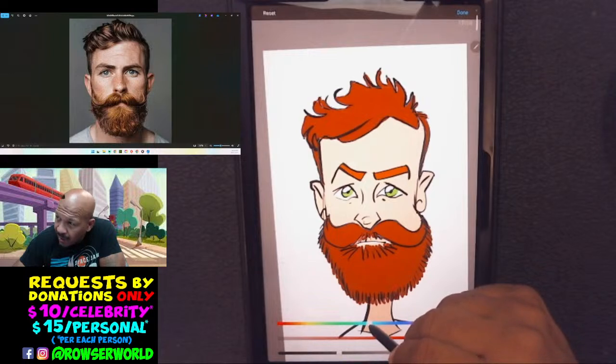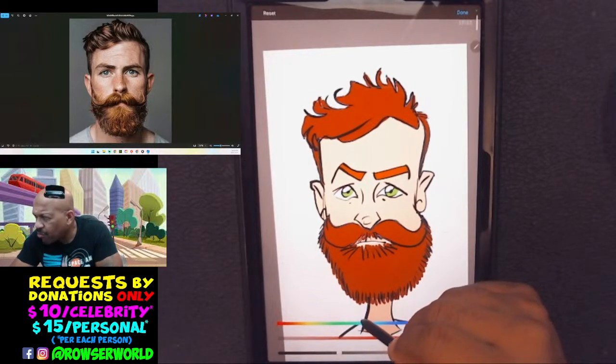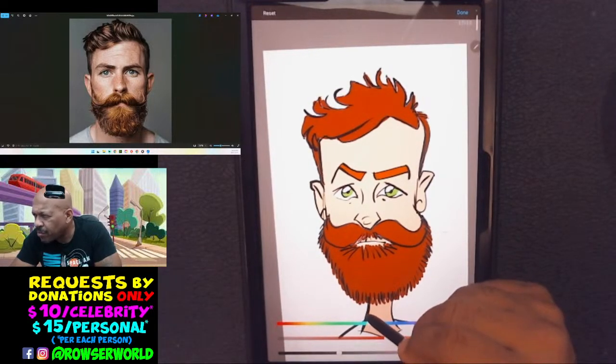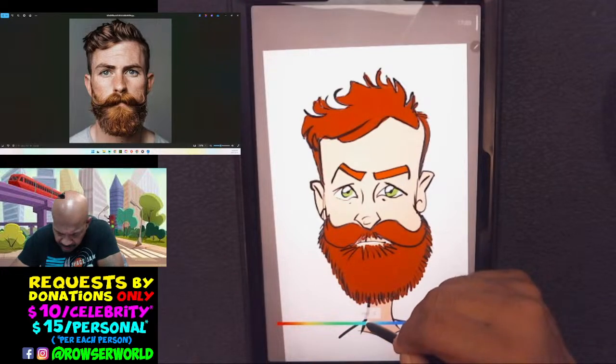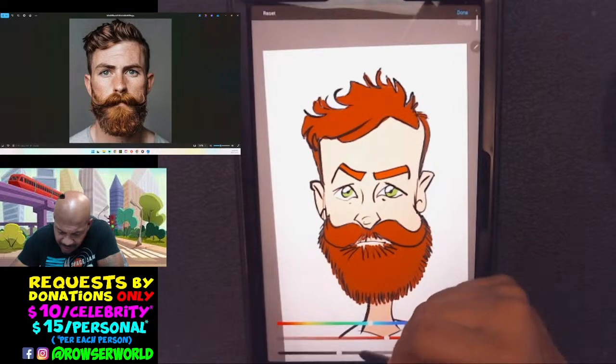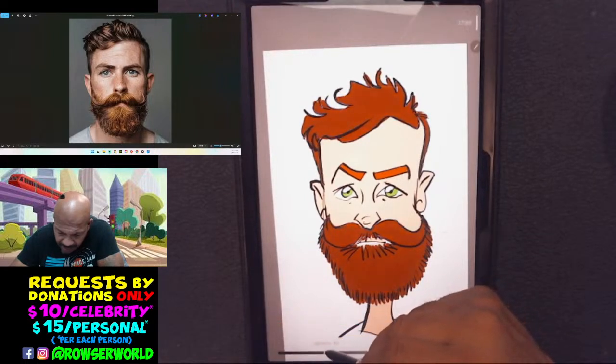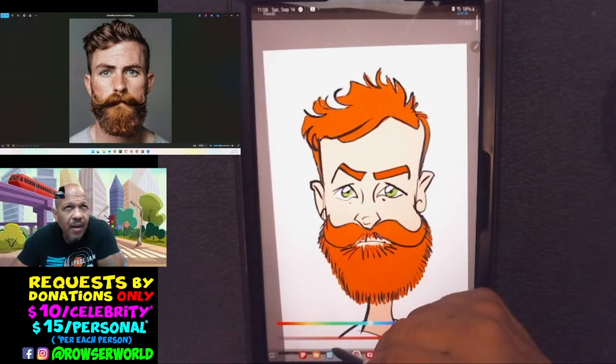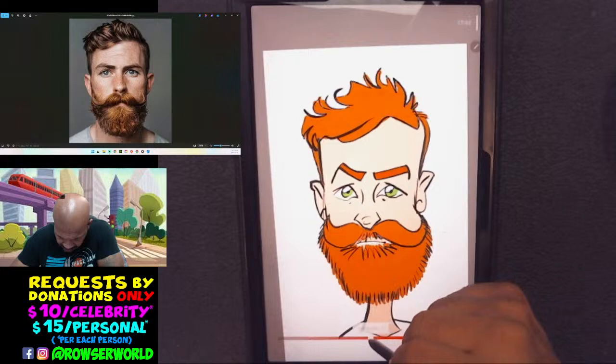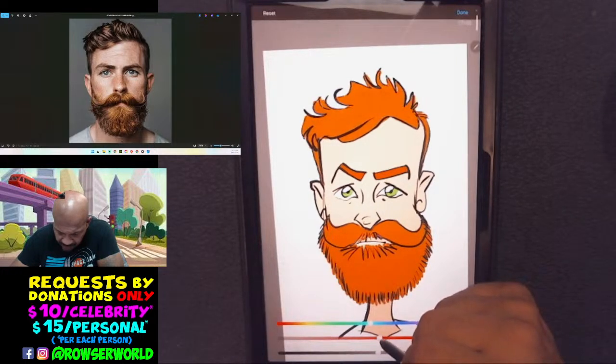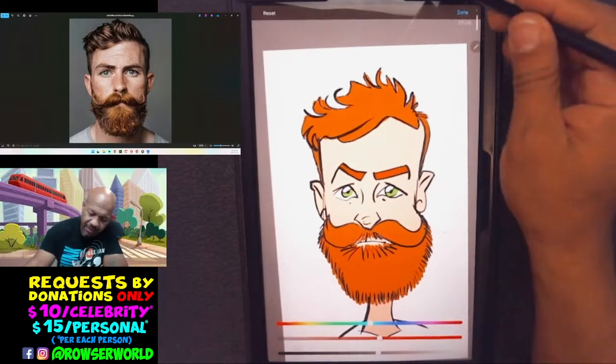But actually, it does look kind of reddish brown in the picture. That's too red. Yeah, more orangey, that's what I was looking for. There we go, like that. Then we can add brown to that color. Okay, cool.